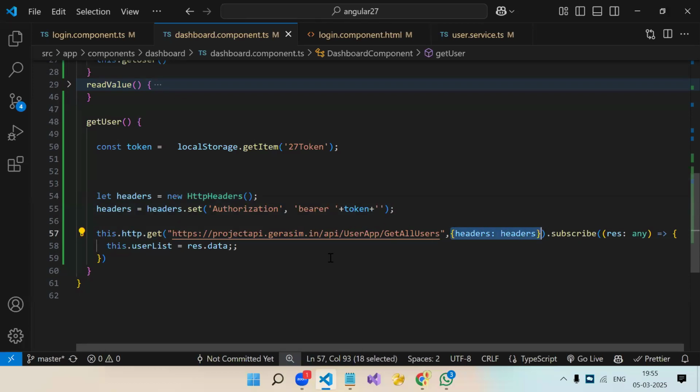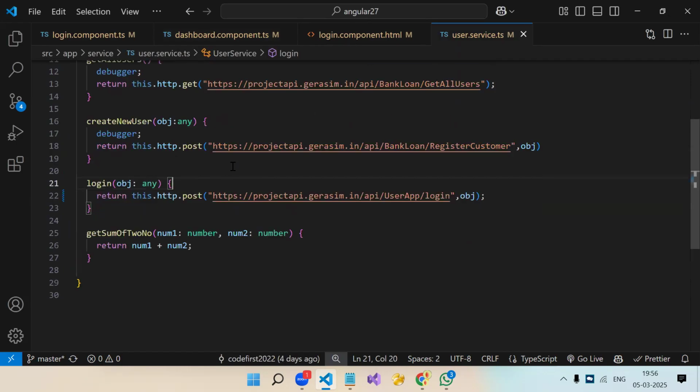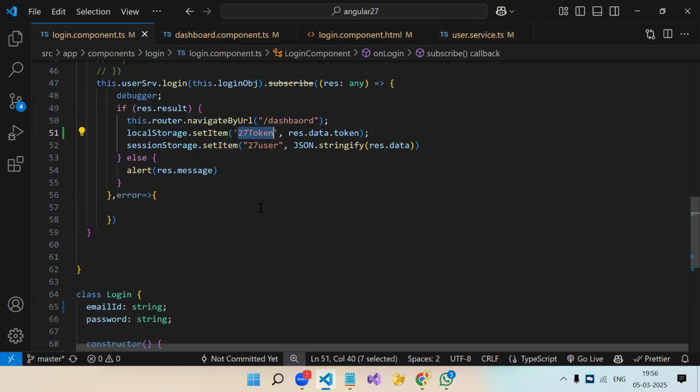But let's say after login, all your APIs are authenticated. So it's not a good thing. Everywhere you are making the API call, before that you are creating a header and passing it over here. It's repeated code, correct? Yes. So instead of doing this, either you make this in the component or in the service also. Everywhere you make an API call, you will be creating a constant and putting it there. It is a repeated thing, right? So instead of doing this in repeated places, you can make use of the interceptor.